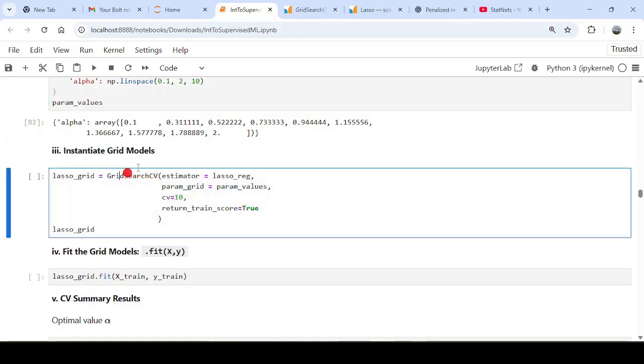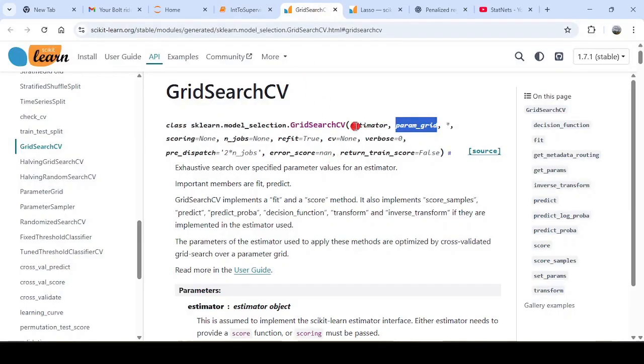So this GridSearchCV has an estimator, which is our model of interest, and here we have the parameter grid, that's the list of the possible values of the hyperparameter, and we need to also define the number of cross validations. By default it is None, but we have to define something like 5 or 10.